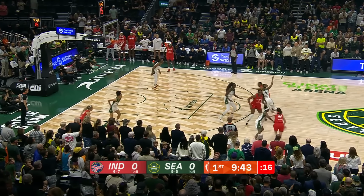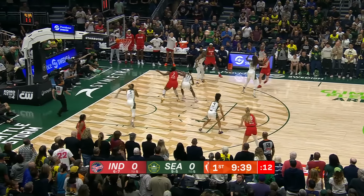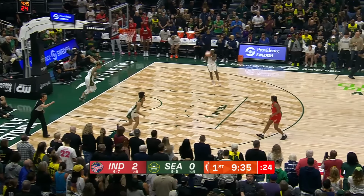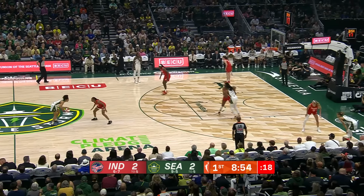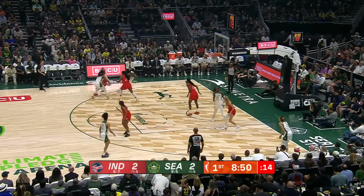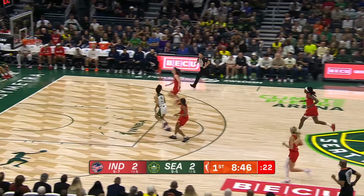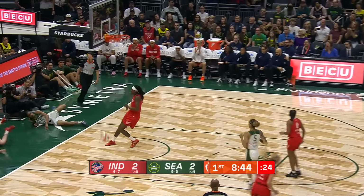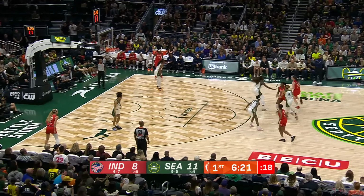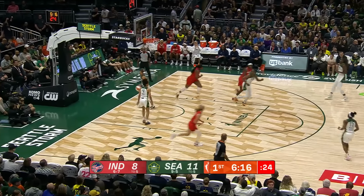Fans on their feet, 18,000 strong here. A sold-out crowd at Climate Pledge Arena. Dumping it low, Aaliyah Boston gets great low post position and scores the first bucket of the game. Palpable right now. Will McKay with it. Backdoor cutting to Wheeler, but it's turned over. 2-on-1 the other way. Caitlin Clark going right in at Diggins, who attempts to block the shot. No call. She only has 21 free throws this season, but it's actually more than she had last season, so she really didn't get the calls last year.